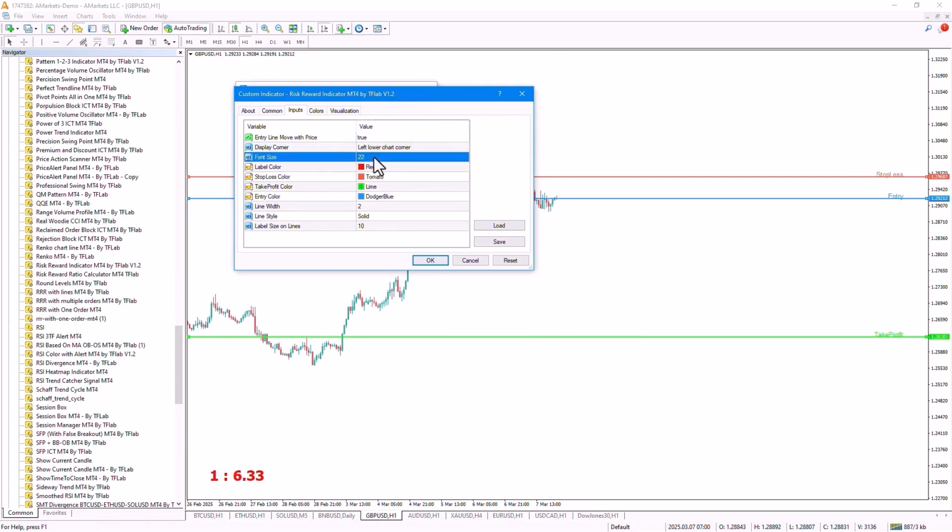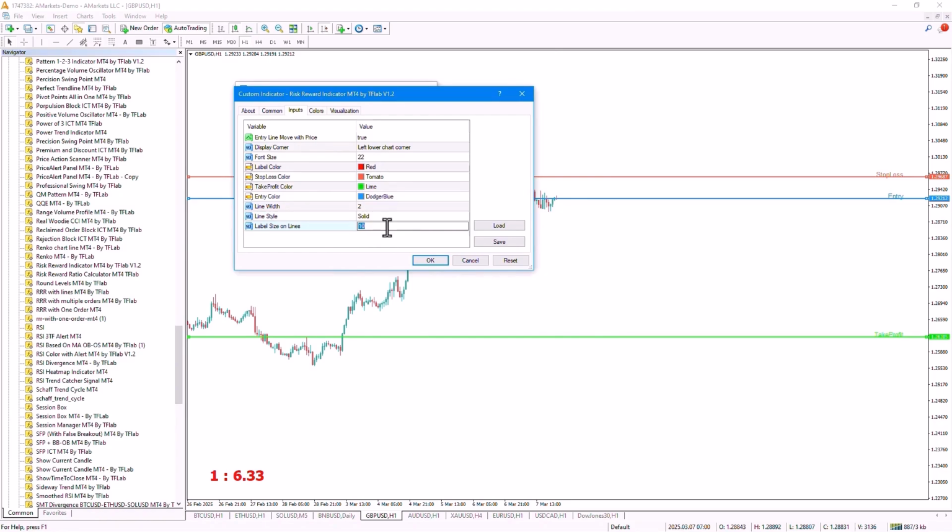In the next section, you can set the font size, choose the color of the background, set the color of the stop loss and take profit to the desired color, along with the color of the ticker and the entry point, and finally, the size of the. In this section, you can choose the styles for the stop loss, take profit, and entry points, along with the type of style, which can be solid, dashed, dotted, and other customizable options.